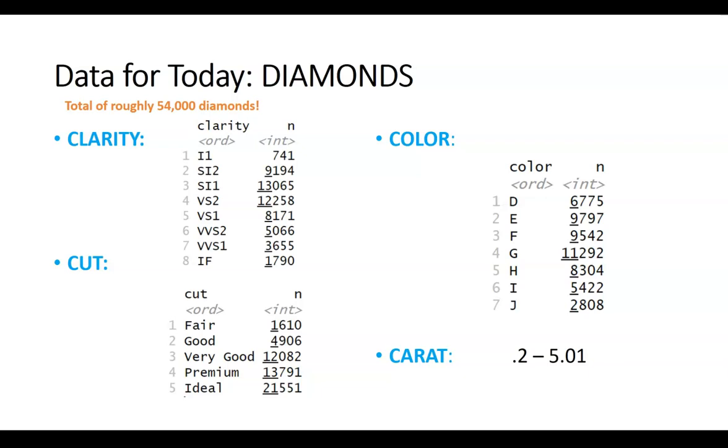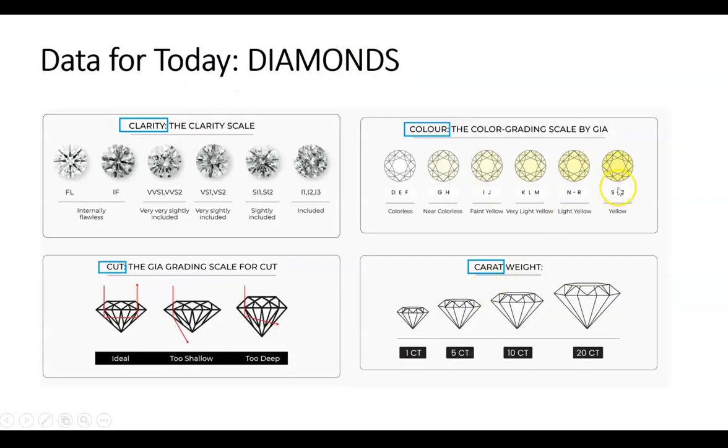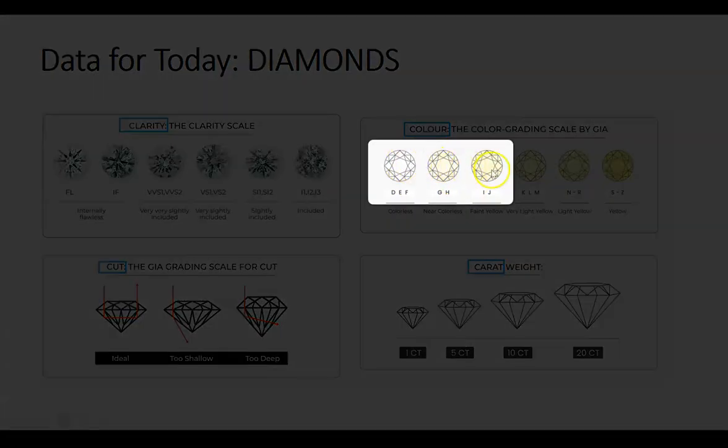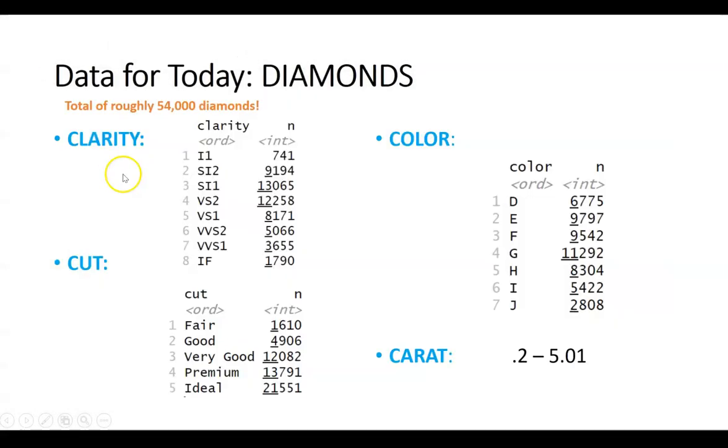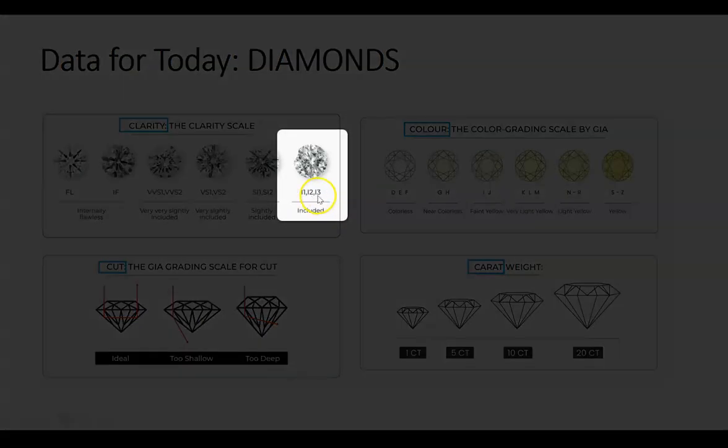One thing that you might also notice is that the scale that we have for the colors that we're experiencing go D through J, which are not all possibilities that existed in this infographic. So we're really only dealing with these top 3 levels of diamond here. And similarly for clarity, we see an I1 down here. So we aren't dealing with these I2 and these I3 values.